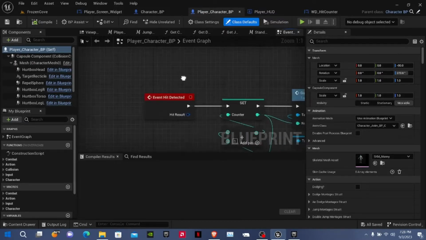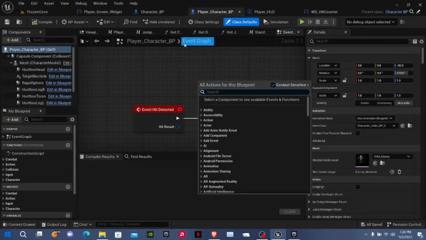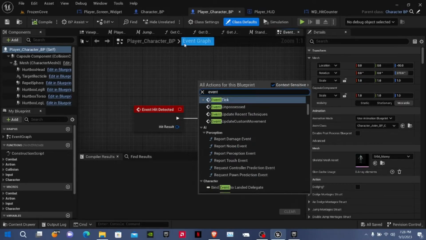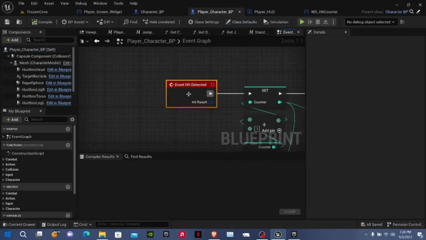And in our player character, what we need is event hit detected. Let's type that, and click it so it's displayed here.